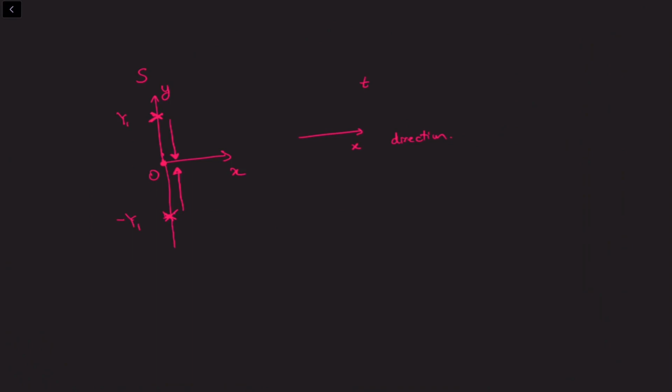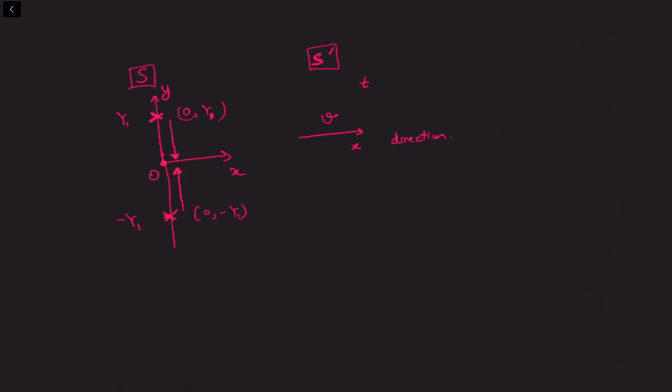Okay, so now consider a frame S prime, which is moving to the right at a speed v along the x direction. We want to know if the events which occurred at coordinates 0, y1 and 0, minus y1, which appear to be simultaneous in the frame S, also appear to be simultaneous in the frame S prime. We previously saw that if the observer S prime was traveling in the same direction as the separation between the events, these events would not appear to be simultaneous to observers on a train, say.